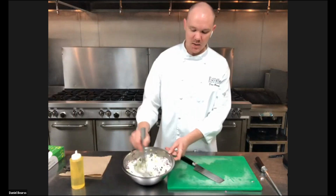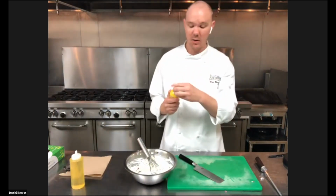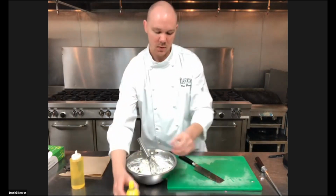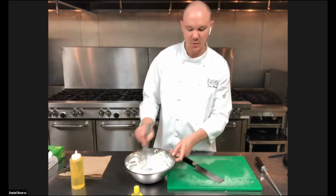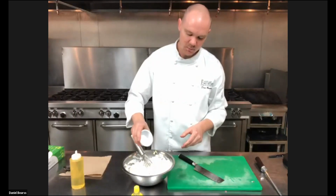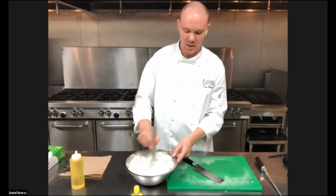Okay. Next, I'm going to mix together the yogurt, the onion, and the cucumber. I'm going to mix together the 1 tablespoon of lemon juice. I prefer to add a little bit more lemon juice, so it's a little bit more runny and saucy, and I do like it acidic. And I'm going to add a tablespoon of salt. Beautiful. So I have a nice runny sauce here.